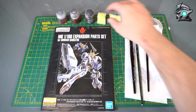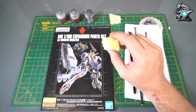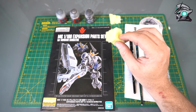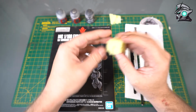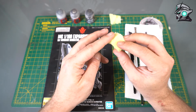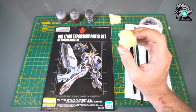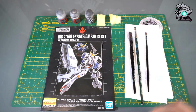Then we move on to the sponges for doing some of the sponging on the model. These are just normal kitchen sponges. Just rip them up a bit and pick at them inside the details, just to give a bit of a textured feel, so that when you sponge onto the model, it will pick up certain details. I've just made up a couple of those. You can get a load out of a single kitchen sponge.